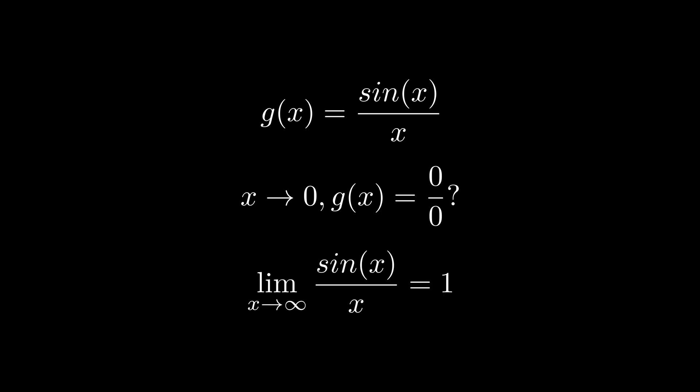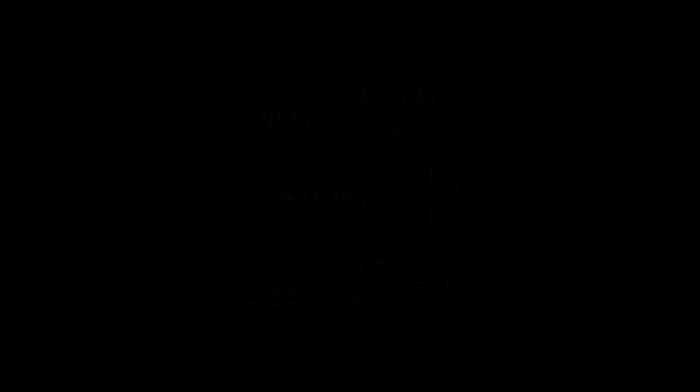Here's another equation: g(x) equals sin(x) over x. What does this function equal if x is zero? If we subbed in x as zero right away, we'd expect sin of zero over zero, which we know we can't do. Although it won't be covered in this video, we can use some limit rules to deduce that the function equals 1 as x approaches zero. This can be verified graphically too.